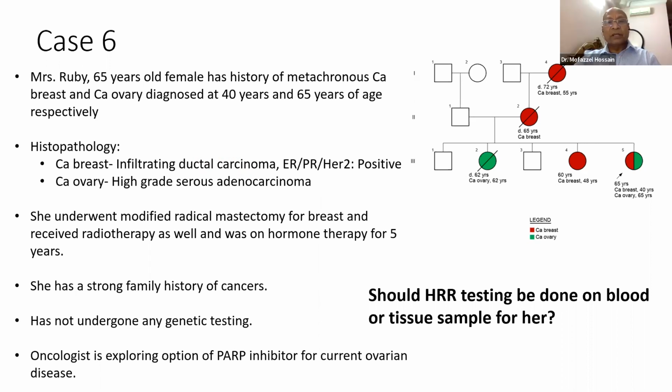Right. This discussion has been an excellent one, and I would recommend this testing, HRR testing, for patients particularly with breast and ovarian cancer. And again, in cases of pancreatic and prostate cancer as well, I'll be trying this testing because they are the candidates for PARP inhibitor treatment, provided they can afford the testing cost as well as the drug cost. I will take into consideration the points I already mentioned earlier, because we don't have easy availability of the test, the cost of the test, and the cost of the drug being proposed for the treatment if they are positive.